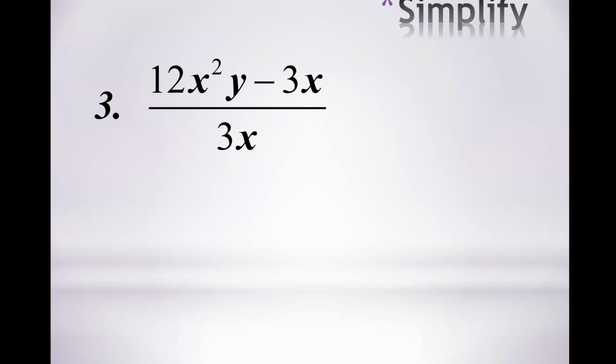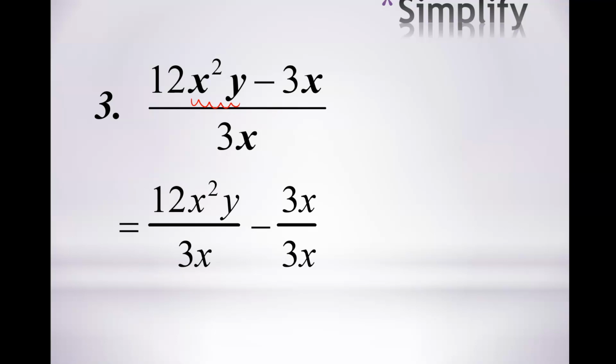Okay, and then in this example here, it's not a big deal that we have two variables. We're going to treat the problem exactly the same. We're going to take that 3x and we're going to rewrite it so that it's under the top terms. And then we're going to simplify. So again, 12 divided by 3 is 4. X squared over x is x. Since there's no y with a like term, the y just stays. And then 3x over 3x is the same thing both for 3 and x, so it becomes minus 1.